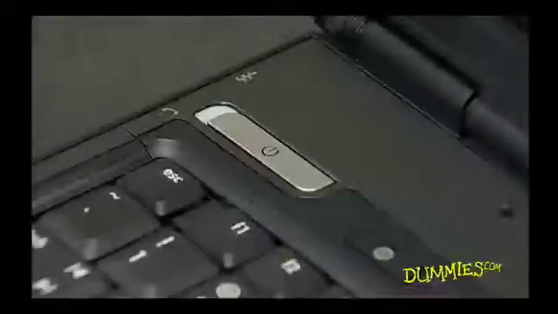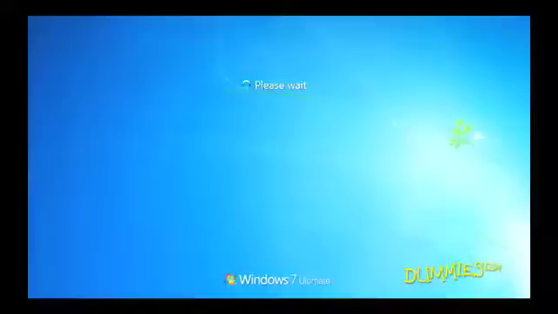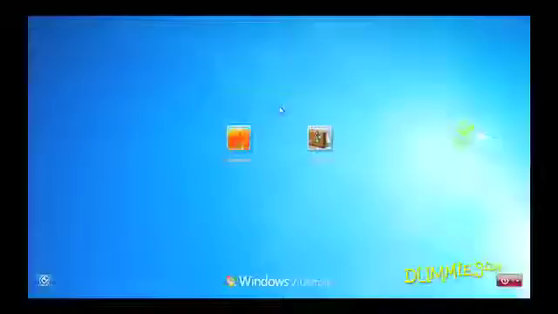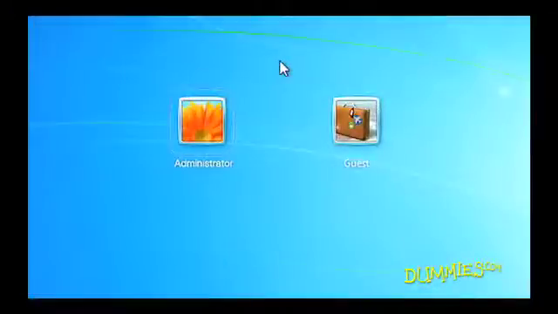To start using Windows 7, all you need to do is turn on your computer, and Windows leaps onto the screen. But before you start working, Windows might just surprise you with the first screen. It asks you to log on by clicking your name. If you don't see your name on the welcome screen, then you have a couple of options.